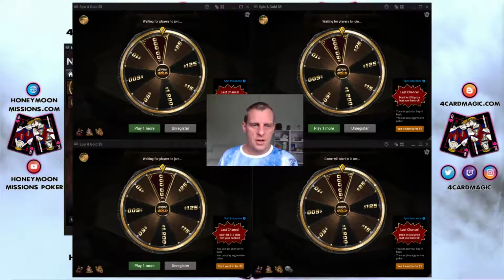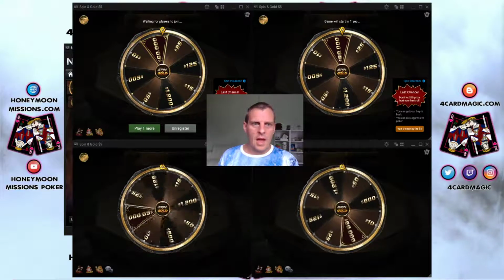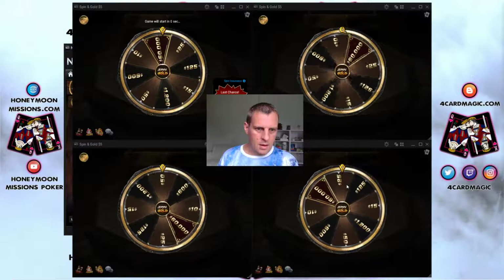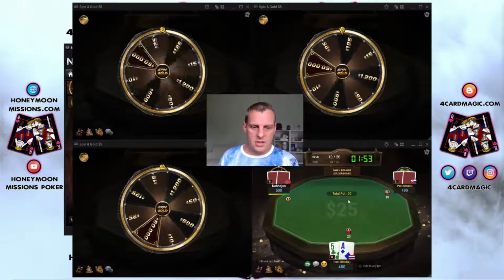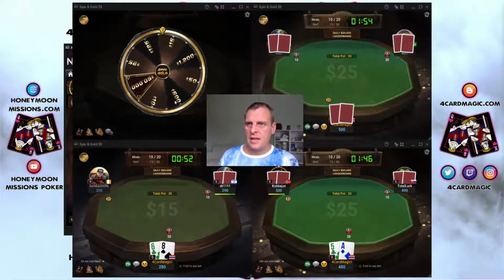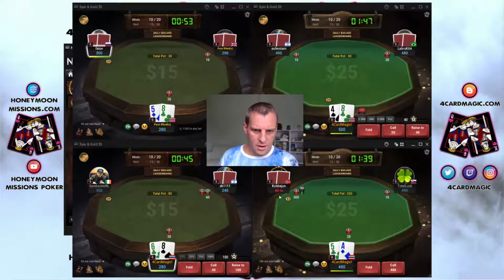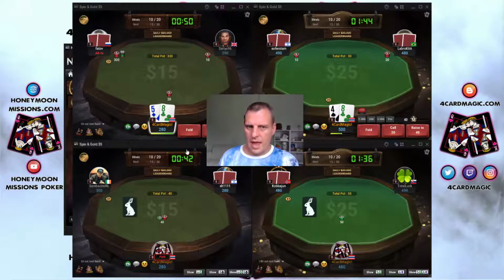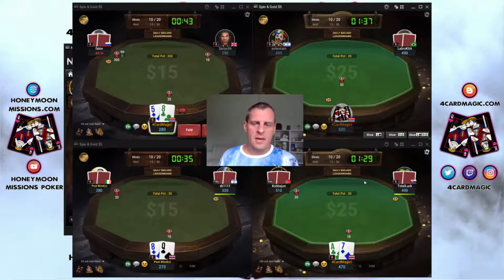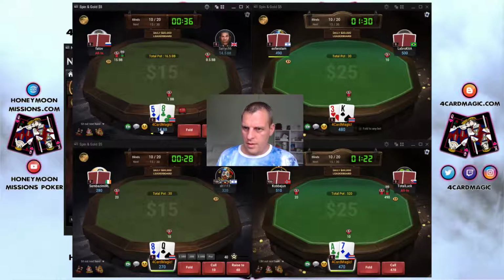So the bottom right one's gonna start now. Let's see what our spin yields. And we're gonna start on the bottom left as well. 25 dollars. So we've got a 5x straight out of the bat. Another 5x, a 3x, and $15. So he's gone all in already. So we're not gonna play good time in the 5x. We start with 25 big blinds, and here in the 3x's we start with 15 big blinds.